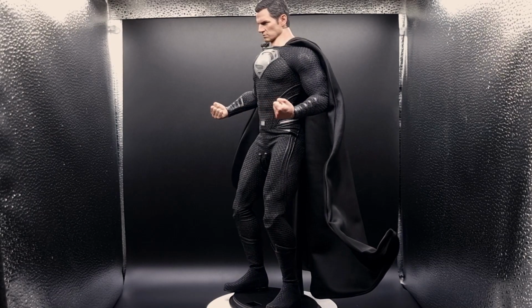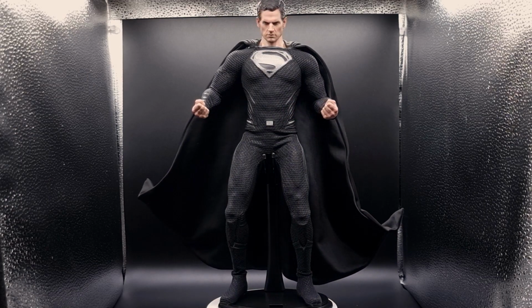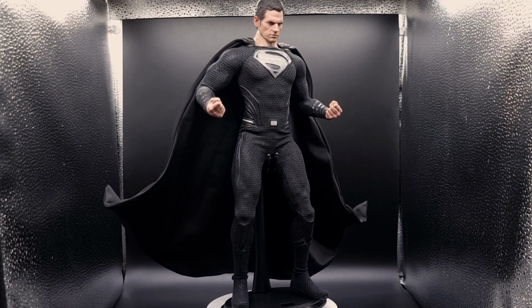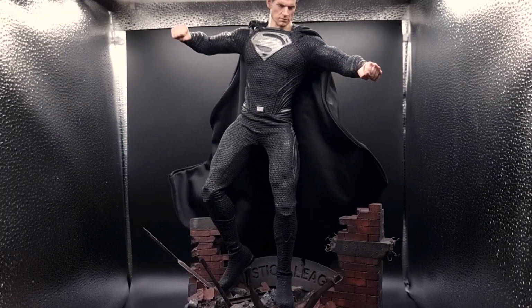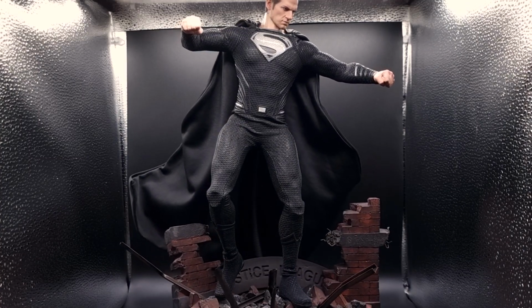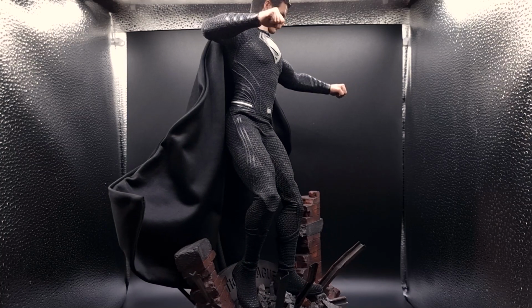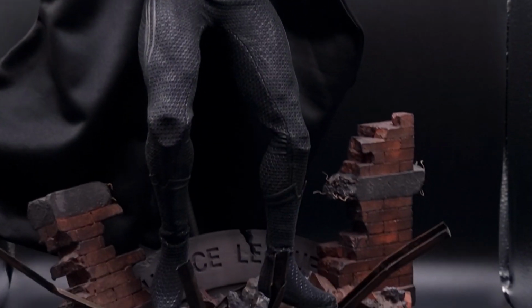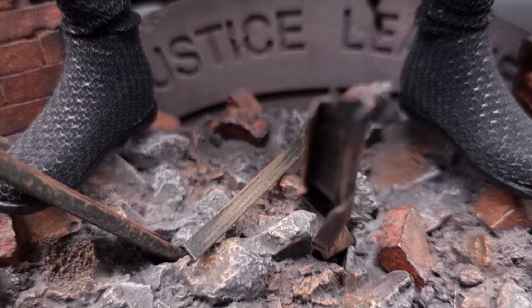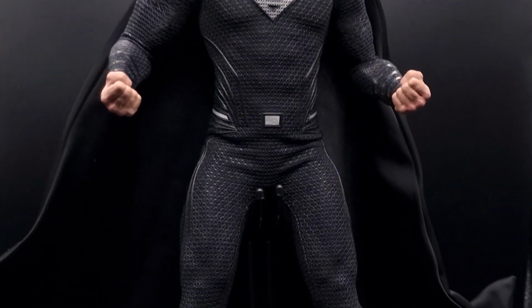It's clear that ByArt got the vibes a little mixed up with the nightmare scenes in BVS and Justice League, but I genuinely don't believe it's much of an issue at all. And yes, they made some questionable decisions on the overall build of the figure itself, namely the body and the cape, but you can tell that the costs they saved on the figure, they put directly into the supreme sculpt work, paint app, and overall quality of the diorama display base, and all of this at an incredibly reasonable price point.